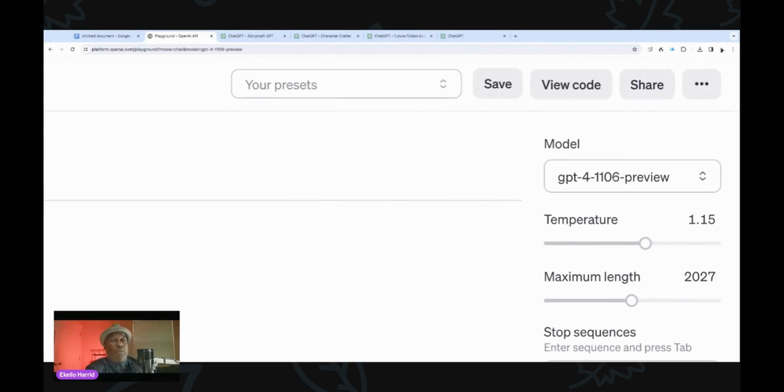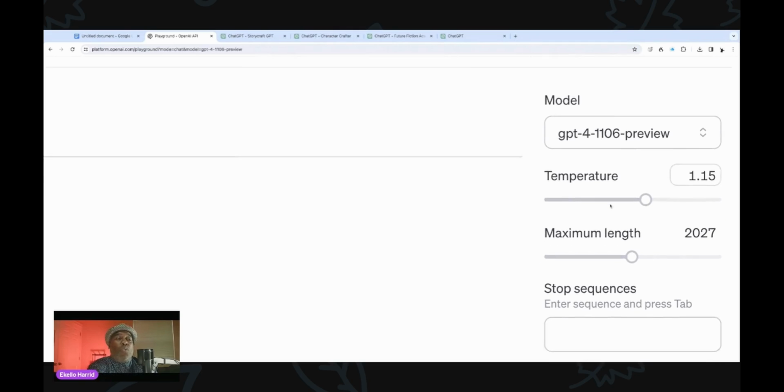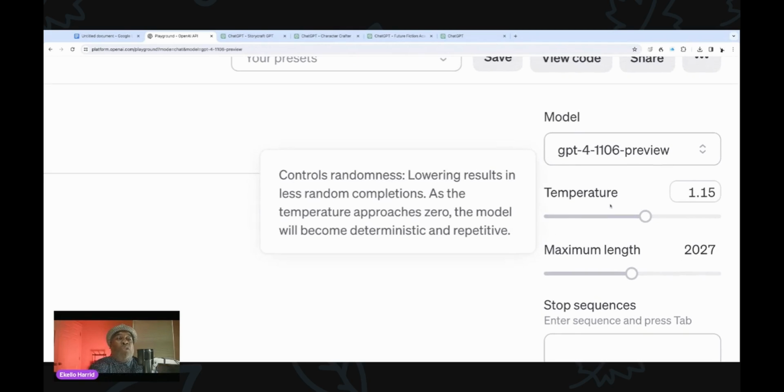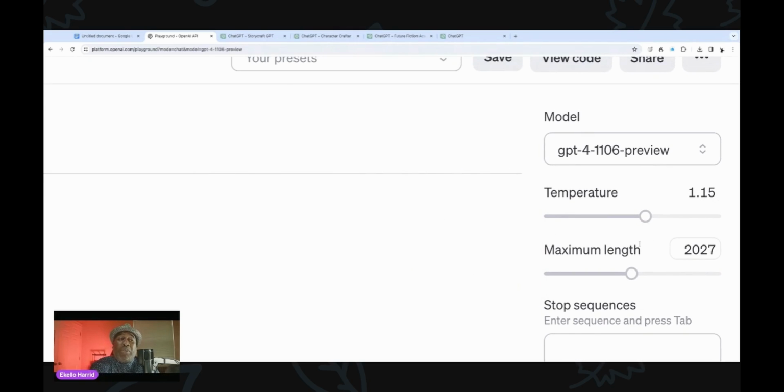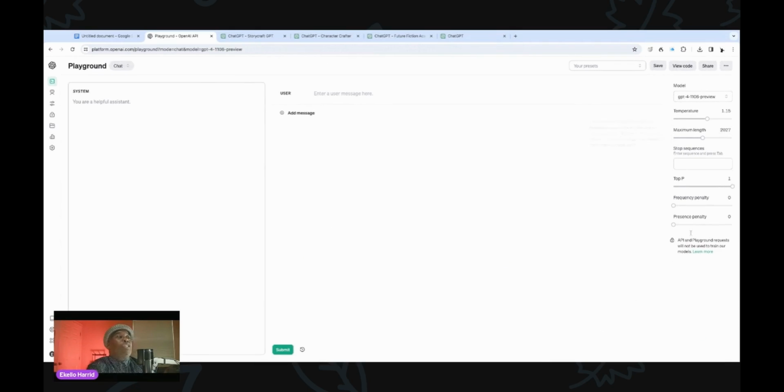So now that we've gotten all of that straight with what these models do and how to use these particular levers in the cockpit, let's go and create something fascinating. I don't know what it's going to be, and that's what's so exciting. So let's jump right in.